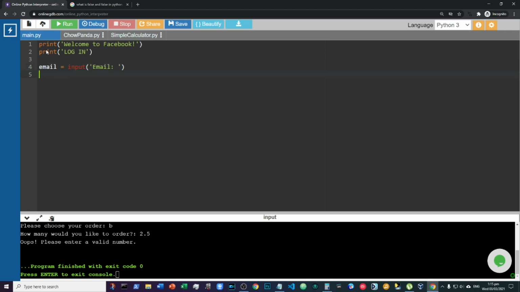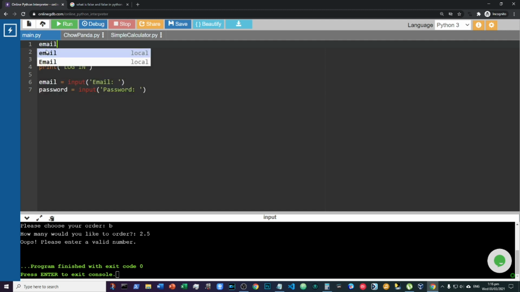Then password. So with that email and password, though this is not really what's happening in Facebook, there is an existing record that it compares against to see if they match. That's the login, right?